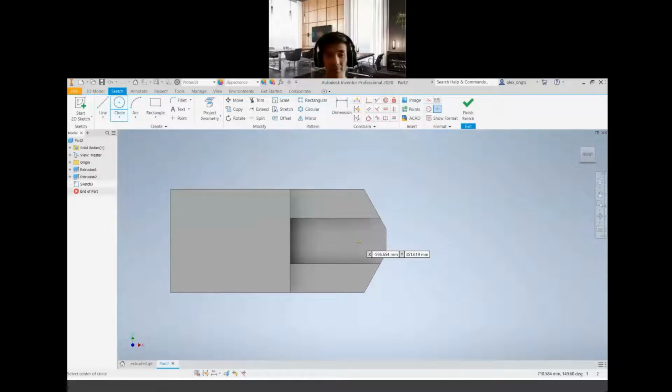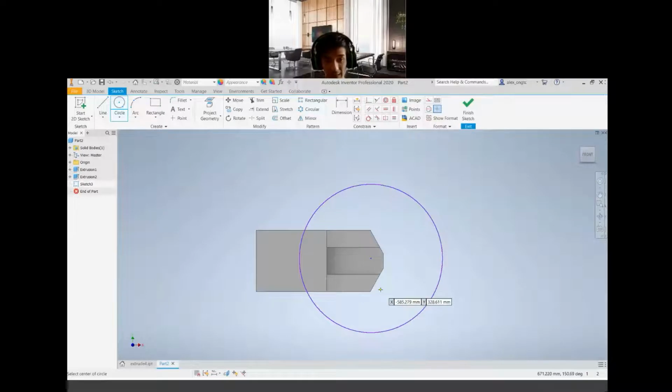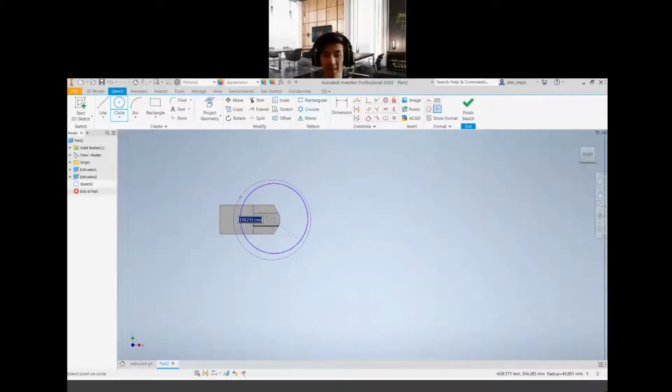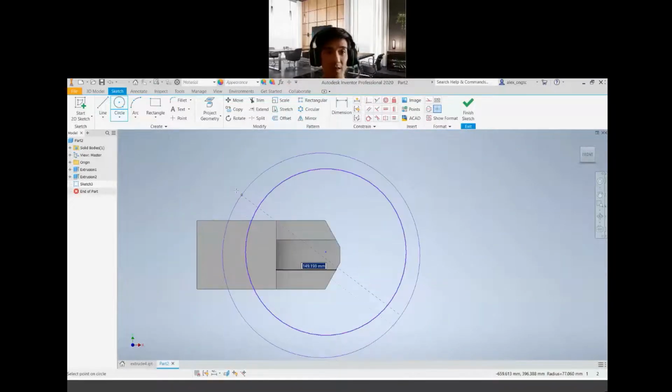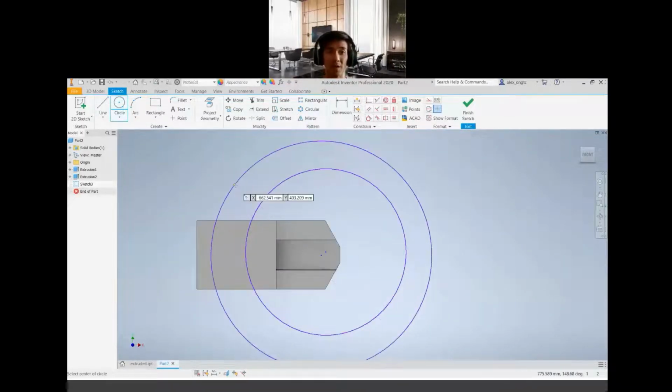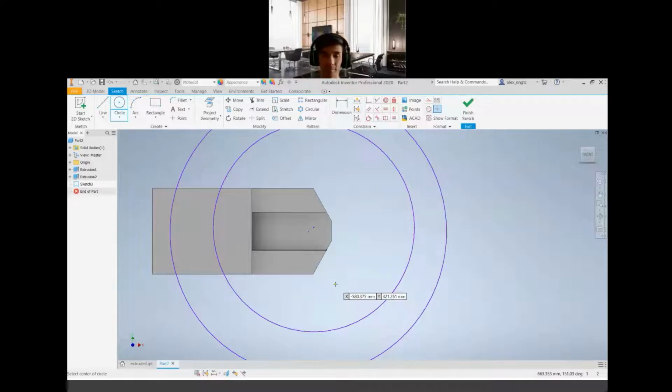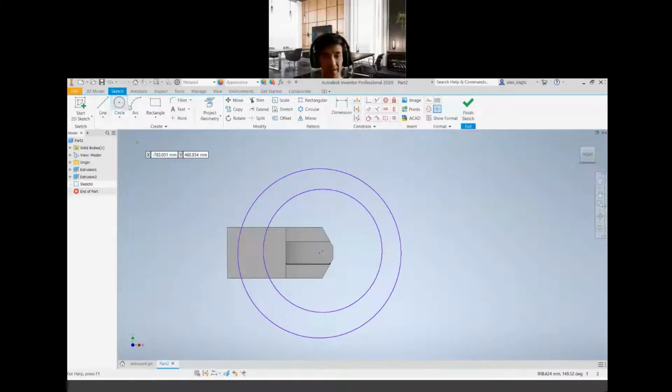Approximately over here, one. And then another one, I would like you to go to here and create another one over here. Like this. This one later we can cut, no problem. Class, please create two circles, center point.